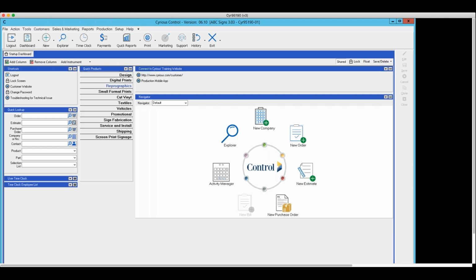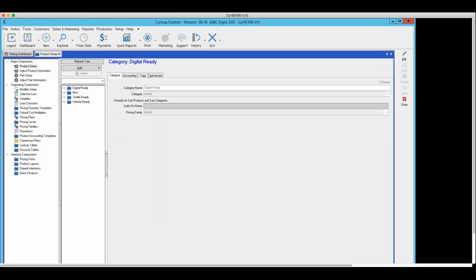Now, to finish up is Quick Products. You can customize this list to suit your preferences. The concept would be this would represent the products I'm generally going to use. Now, to do that, you would go to Setup and Pricing Setup and All Pricing.